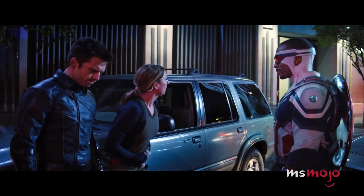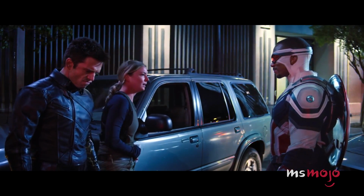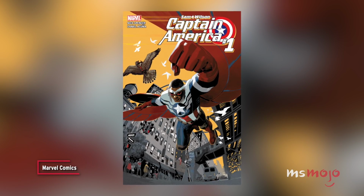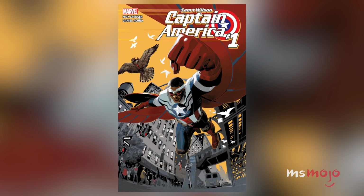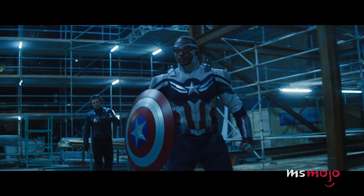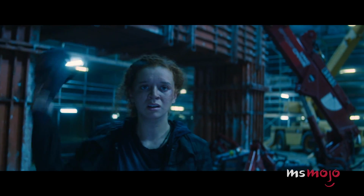But Sam, like a true Falcon might, swooped in and snatched that medal at the very last minute. It is undeniable just how identical this suit is to the one in the comics. Sam also gets to keep Falcon's wings and goggles, incorporations that truly give him his own twist on the original.